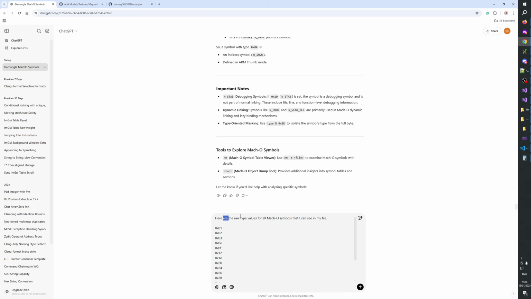Here is a list of all raw type values for the MachO symbols that are in the executable.